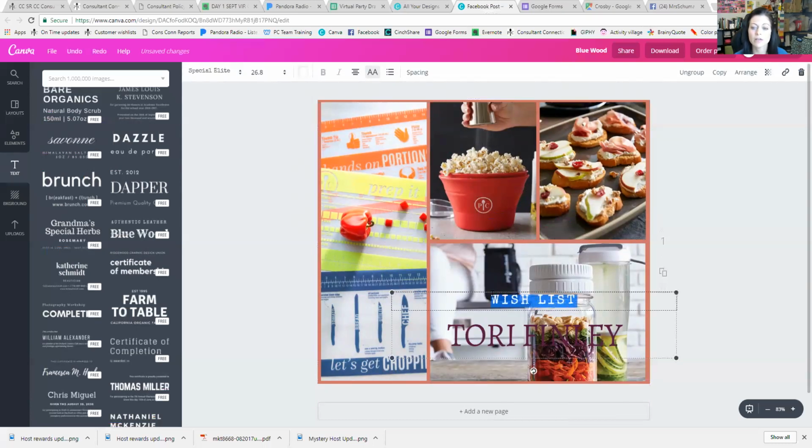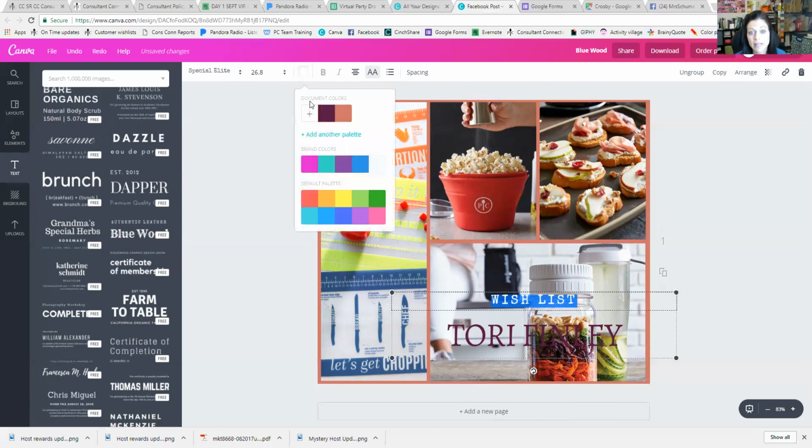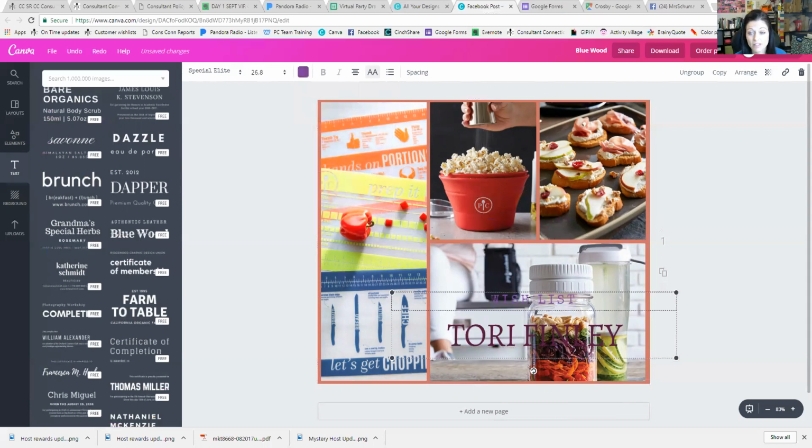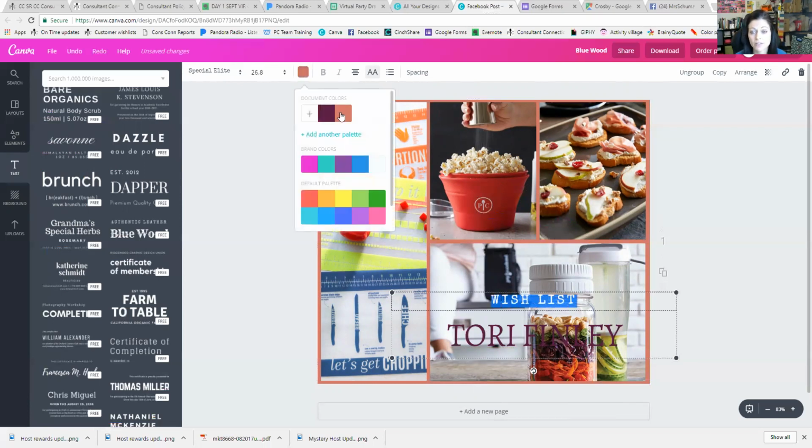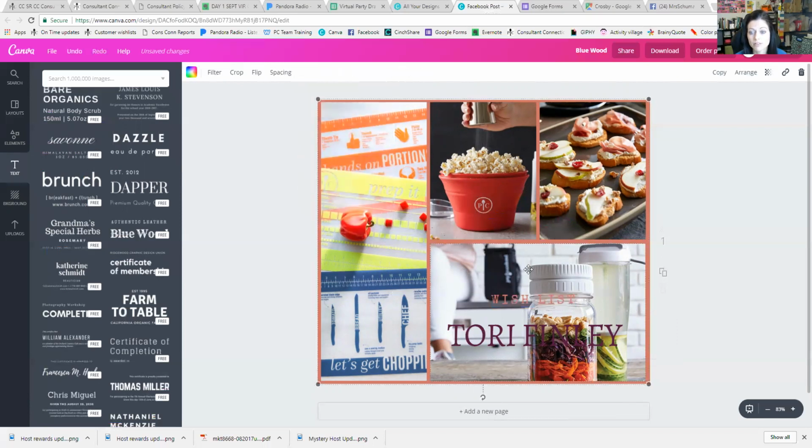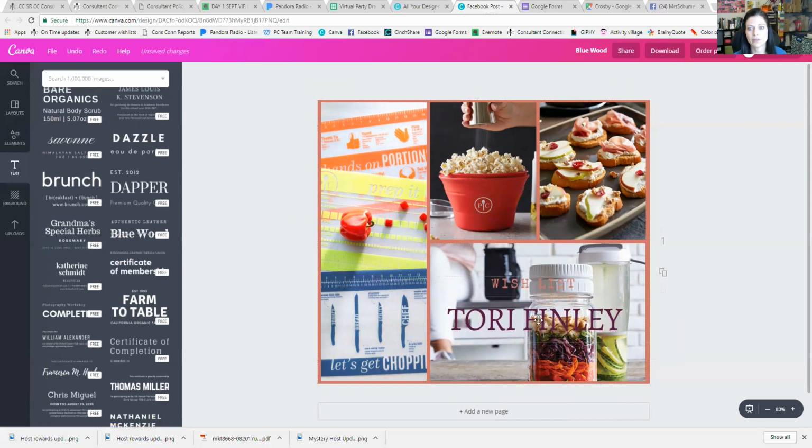The main thing that I tell my team is just to play with things and get used to it, because if you're like me, you're not going to like it in the beginning just because it's different, and you've got to learn it and figure out what works best for you. But once you learn it, then oh my gosh, you can do so many different things with it. So much fun. I use Canva all the time. If anybody asks me, how did you create that picture? Canva. All the time.